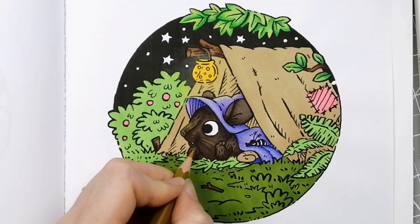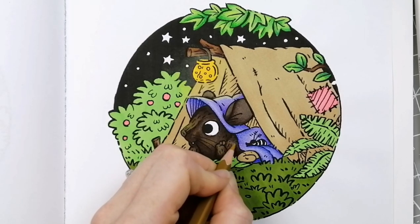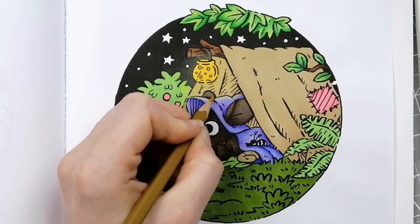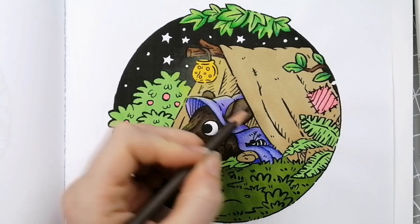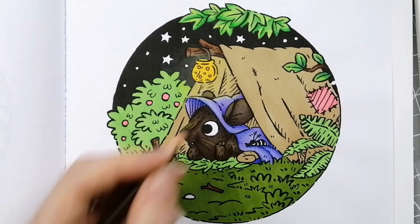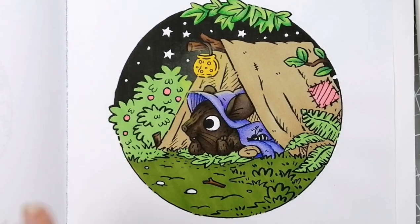Let's highlight his little fingers and his elbows. The top of his ear. Underneath this yellow. And I'm just going to add a little bit more of the darker brown in here. The whole point of the brown marker is that we don't have to colour everything in. We are adding lowlights and highlights. And we're leaving the rest because I've used quite a darkish brown.